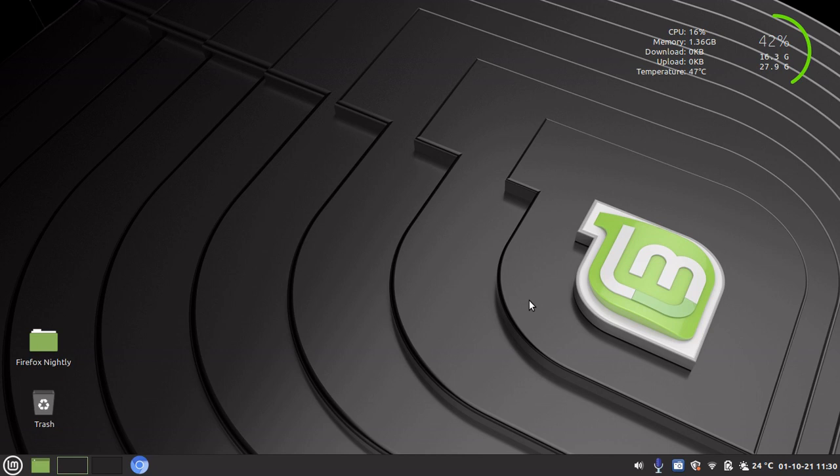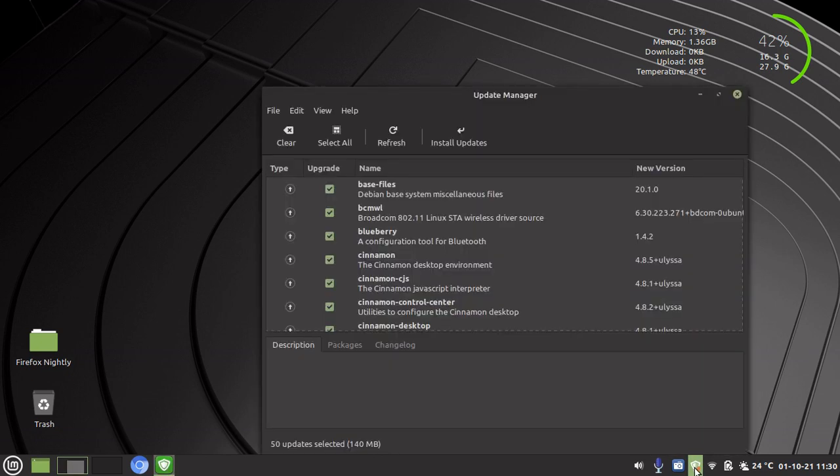Today I will show you how to upgrade from Linux Mint 20 to Linux Mint 20.1, which has just come out, and the stable version is available now. It is codenamed Ulyssa. Today when I put my operating system on and opened up my update manager, and I went to edit, I noticed upgrade to Linux Mint 20.1 Ulyssa. So this is great because this is now the stable version that has been released to upgrade.